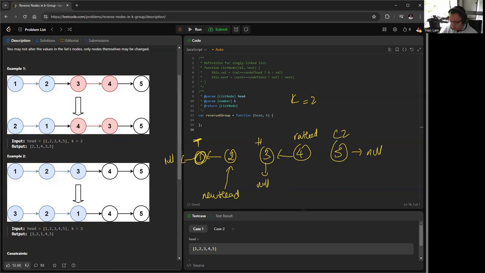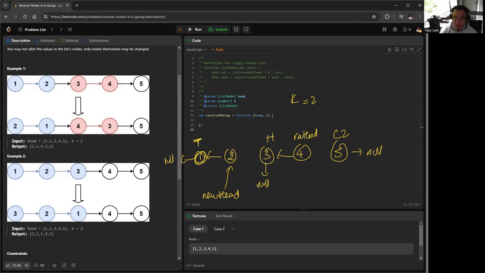Okay, because now our new head is already pointing to something, we don't want to set it again, right? We just keep it. So as usual, we're going to set our head to the current, right? But before that, we need to do something else. We need to check the tail.